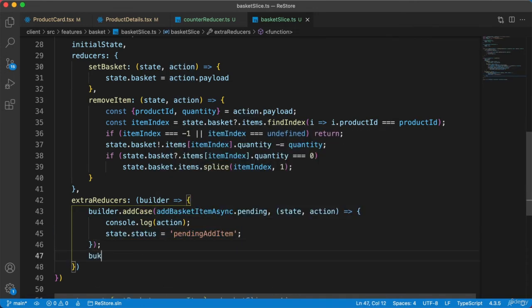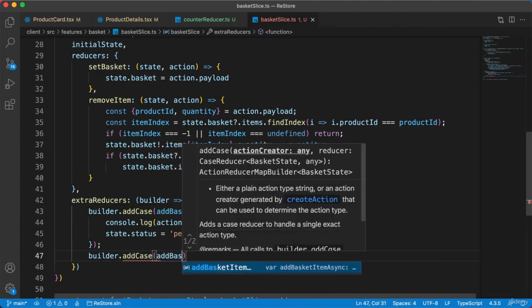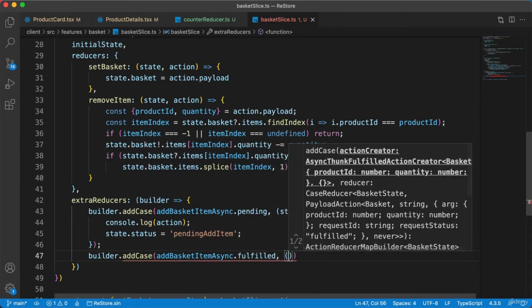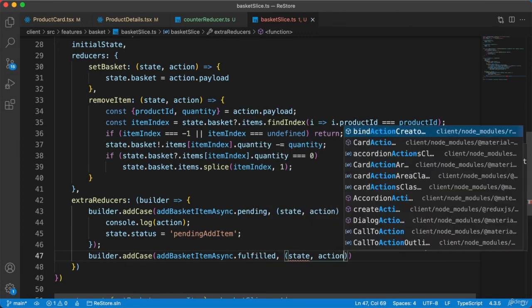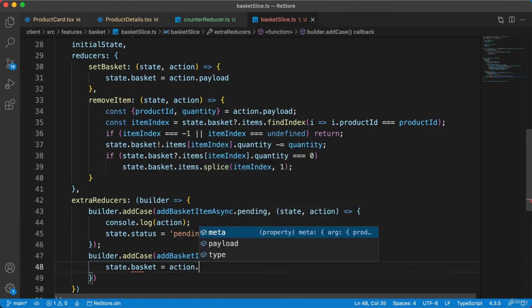Now we'll add a second case and say builder.addCase, and we'll say addBasketItemAsync.fulfilled. Once again we'll get the state and the action, and in this case we're going to set our basket to what comes back in the action payload. So we're going to say state.basket equals action.payload.